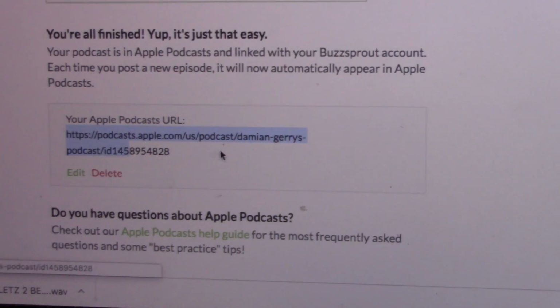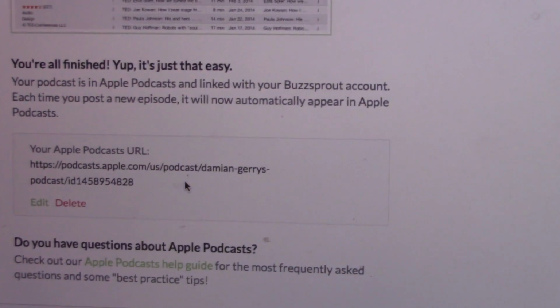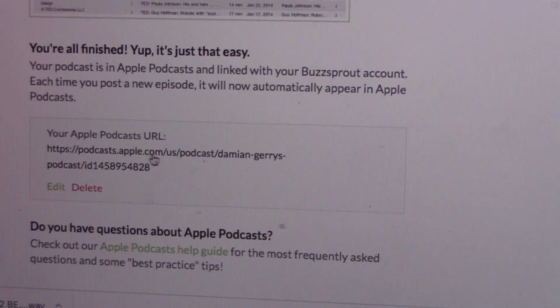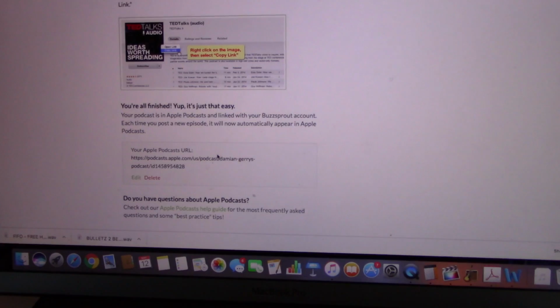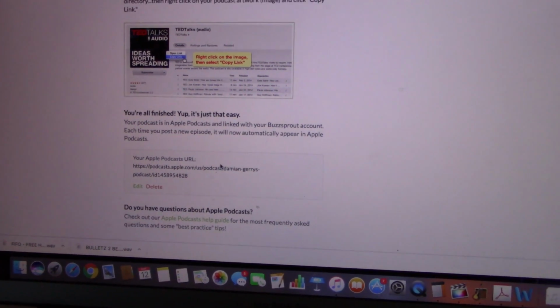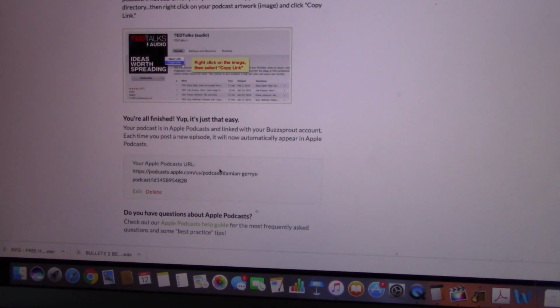So that's obviously a very big deal in itself, because that link is what you would put in your YouTube videos and stuff like that, so you can direct people exactly where to go for your iTunes podcast. Instead of them trying to search for you, you just copy and paste this link and put it in your YouTube.